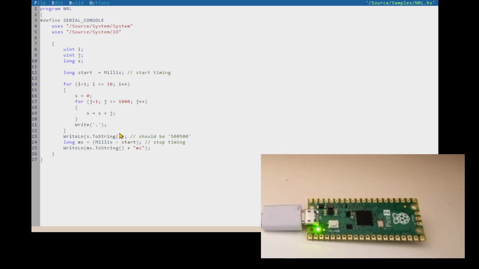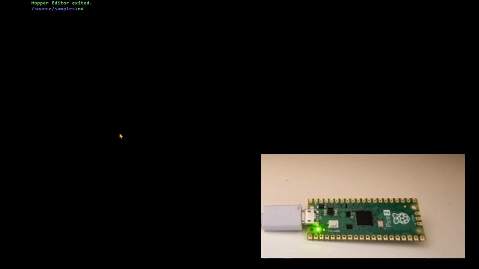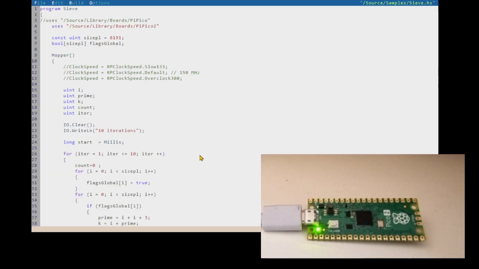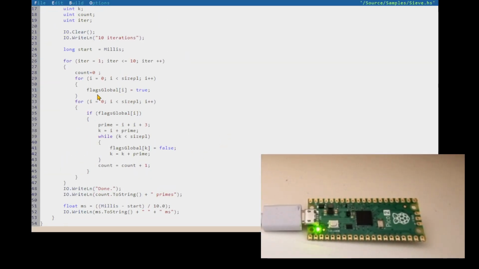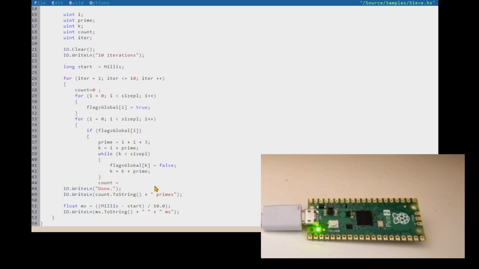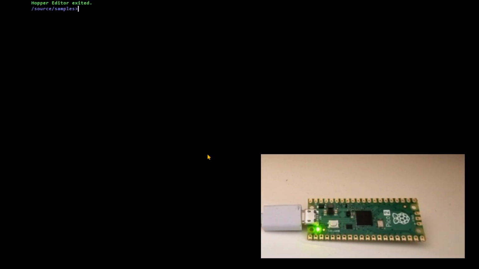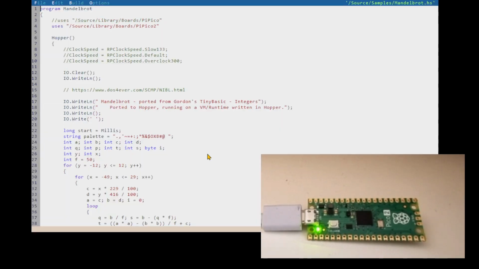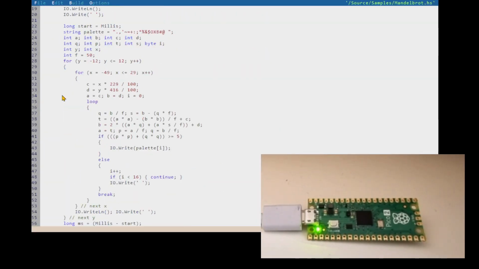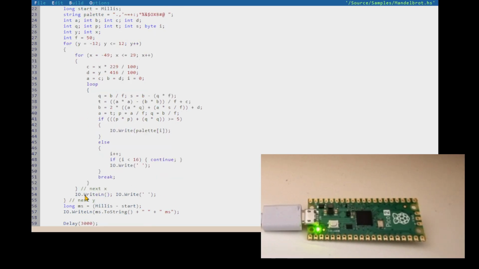Then there's the prime number benchmark, with loops and arrays, and if statements and whiles and stuff. And then the Mandelbrot is just a pretty picture. It's Gordon Henderson's text-based Mandelbrot, and it's basically just integer arithmetic, and it does more I/O during the benchmark. It's the only benchmark that does I/O during the actual timing, as opposed to just printing the results.